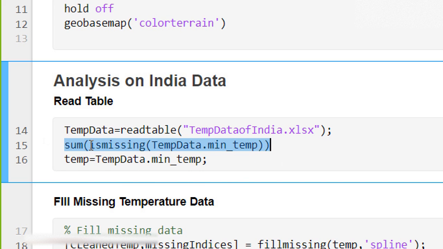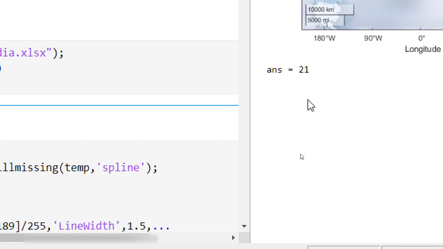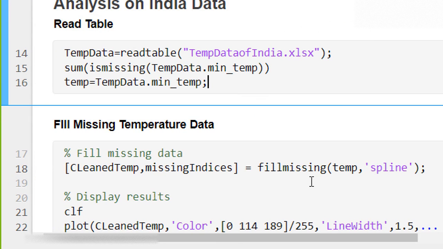Okay. So further, when we find that we have missing values, we are going to fill them. First of all I am going to run this to identify how many missing values there are. I just clicked on this blue strip and here I will get the result. So there are a total of 21 missing values. It is showing me in the graph, a total of 21 missing values. So we have to fill these missing values.